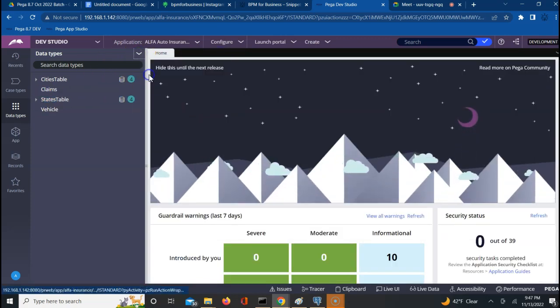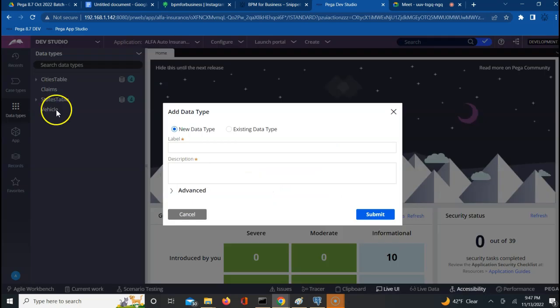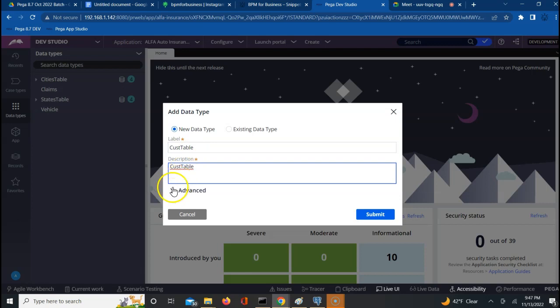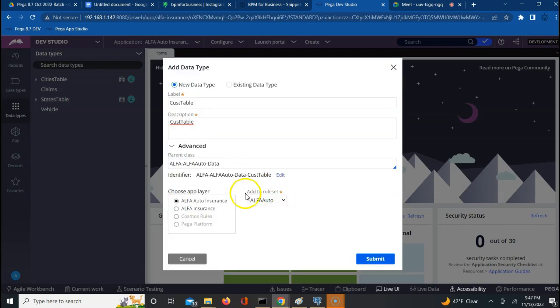So let me call it add data type. From the Explorer, there is Data Types. There I can click on Data Types, click on this drop down, choose Add data type, and then we can say Customer table. I am creating a customer table. I want this to be part of Alpha Auto Insurance.